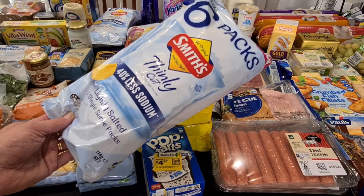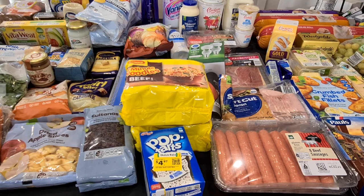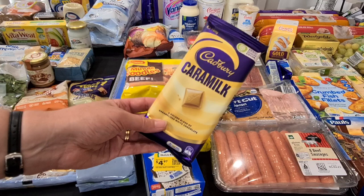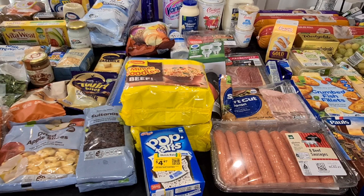For the first time in forever, they've actually had the 40% less sodium chips multi-packs in stock. I've got two of these — they were two for $7 today. They can go in the cupboard for Kale — he'll have those after school, weekends or what have you. Honestly, it's been ages since I've been able to get them. He's also got his caramel chocolate — the 180 gram block for $3.85. And the 12 bites were still on clearance for $2 a packet. So he got those — his little sneaky treats. Normally I would only get one or the other, but he was there so we ended up with both today.